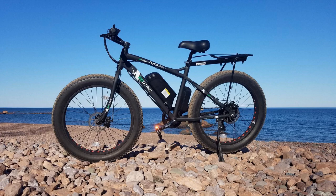But yeah, I was extremely surprised with the quality and the speed of this bike for the money. And like I said, I have no affiliation with ECOTRIC or anything like that. This is just all purely my opinion. Anyway, highly recommend this bike.